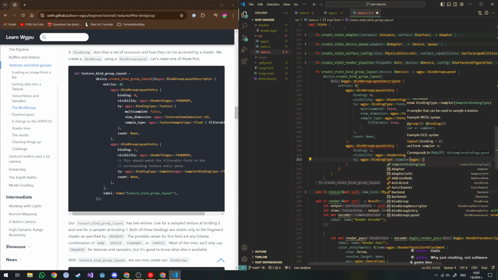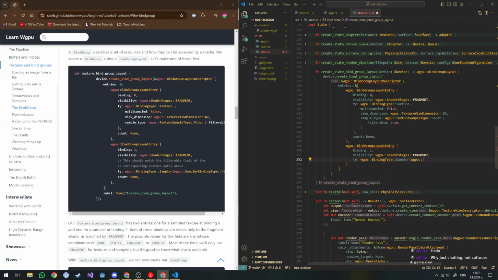Oh, it's Whistler. Why is chatting not software and game development? What? Wait, really? I tried to find a category for programming, but I couldn't find it. I guess there's one for software and game development. Alright, let's see. Can I add this? Let's remove this category.